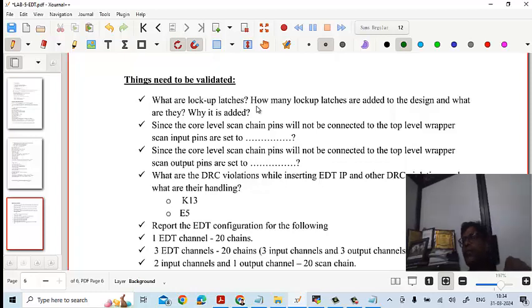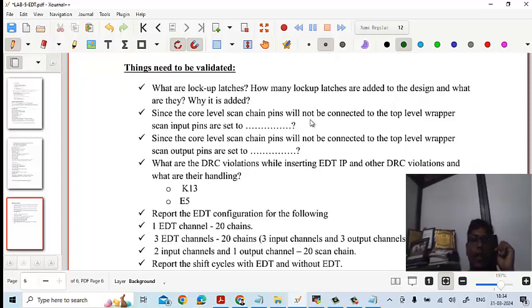This study would need to be made, and there is a PDF file from the Tessent manual. I want you to go through this compression PDF manual, so that you will have much more clarity on EDT.